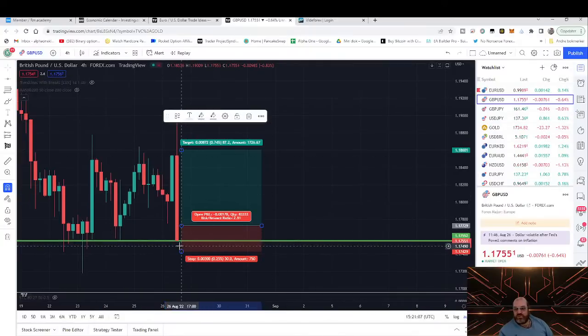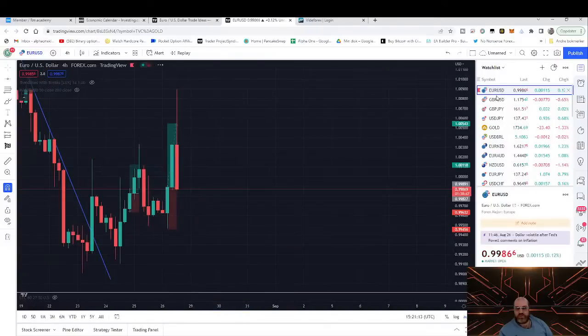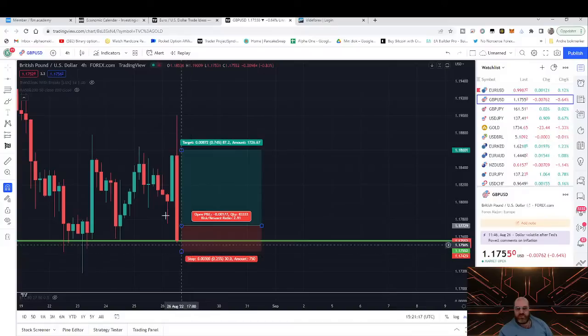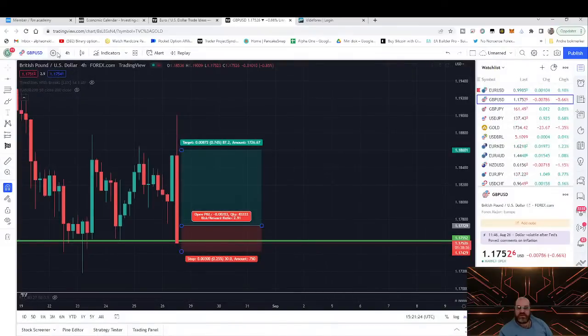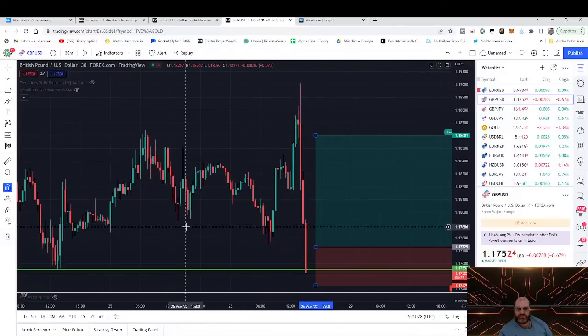Like you see now, currently it's below it, the same that happened with euro against dollar. But we need to wait and see what will happen. So it does not seem like we can get any clear trades, but let's see on the 30 minutes if you can see something nicer here.